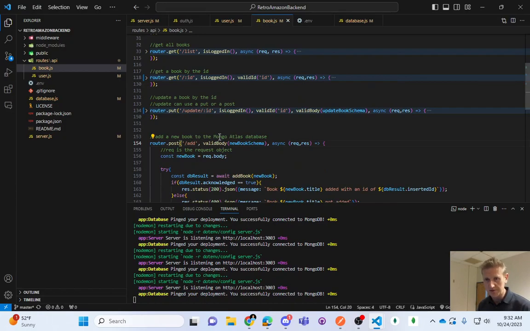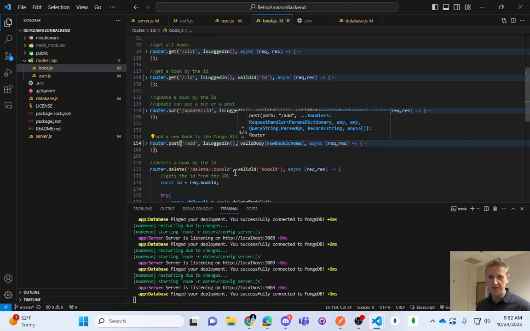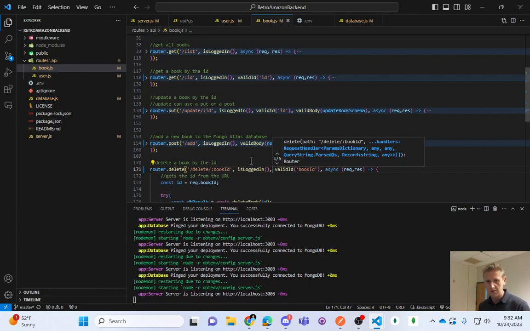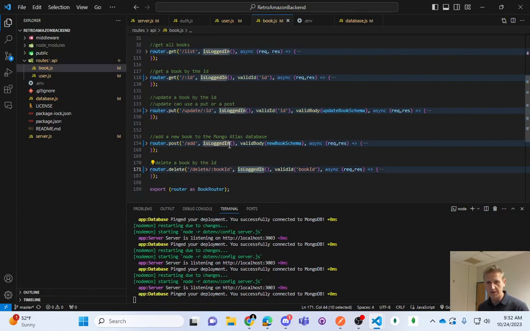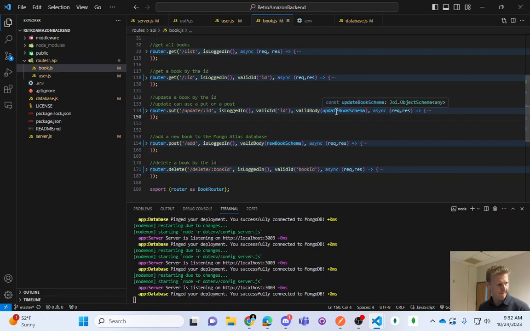To add a new book is logged in. Whether this is practical or not for everyone's is logged in. To delete a book, we have to be logged in. To add a new book, to update a book by its ID, we're locking it all down. Yep. Is there a difference from doing what you just did versus the if rec dot off is invalid? Because then we also do that and it did the same result and get all books.